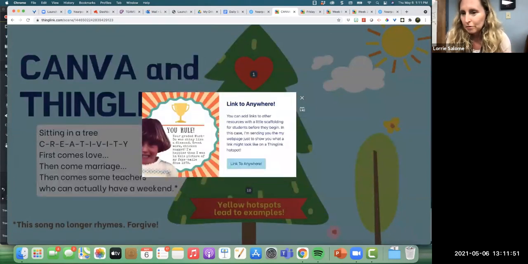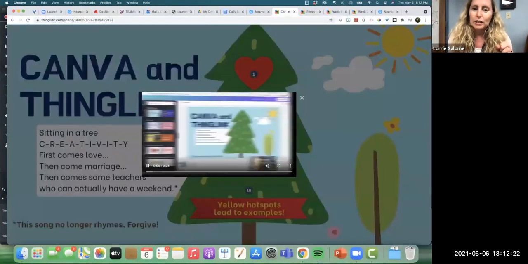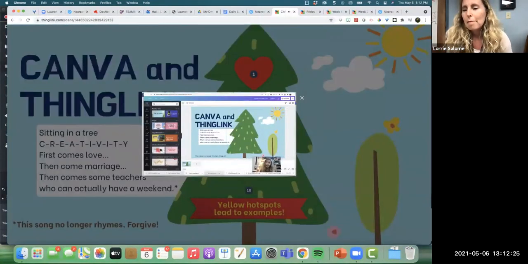I can link to all my resources, and just for fun, I put another use of Canva. I really like doing postcards and little marketing things for the kids because they weren't really reading all the millions of emails they were getting from their millions of teachers. And so I make a lot of that in Canva too. And then you can link out to anywhere you want to go. So any other platform that you're using in your electronic delivery can be linked to and described before they get there. I love it.